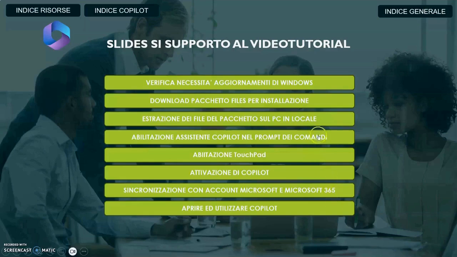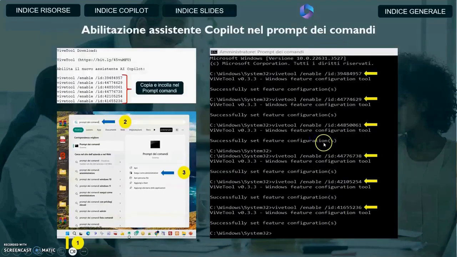Specifically, the activation process of the Copilot Assistant in the command prompt. In other words, we go here and see that we need to open the command prompt. Because then by entering these codes, the Windows system will retrieve these files that we downloaded in this System 32 folder.